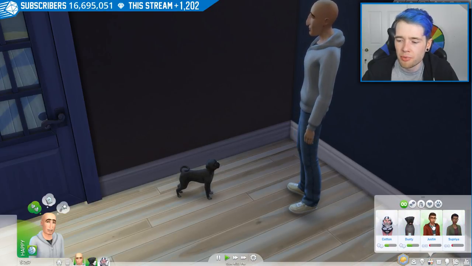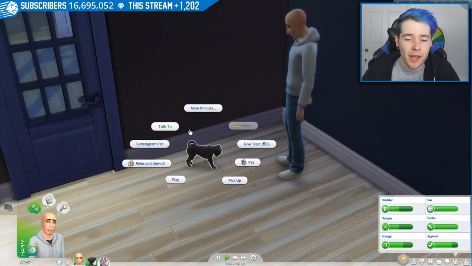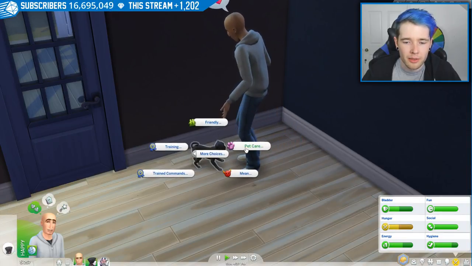Why have we got hatred already? Why did Justin and Supriya not like us? Because we didn't actually say hi? Sorry, I had myself some pets. I'm so sorry. Right, let's do some more kind of bonding things.